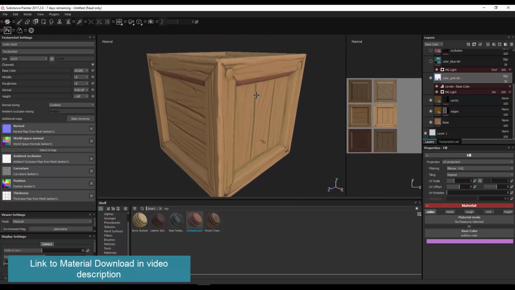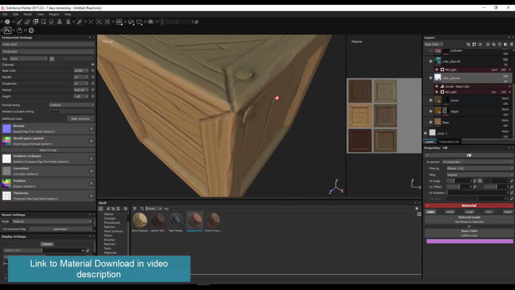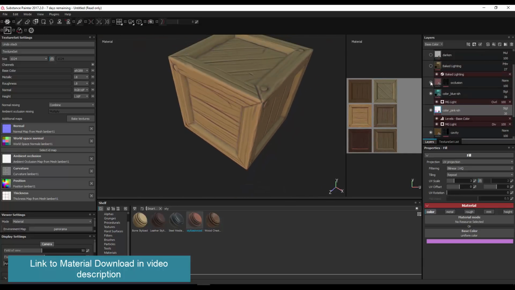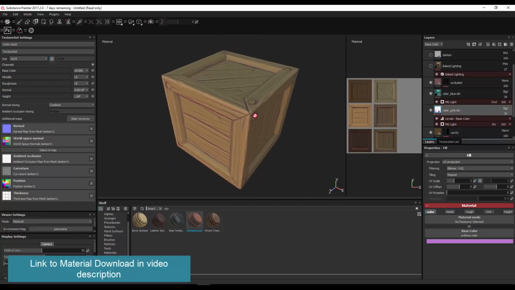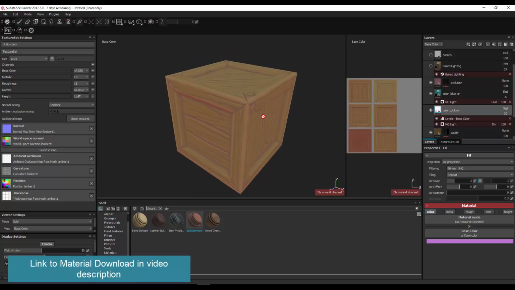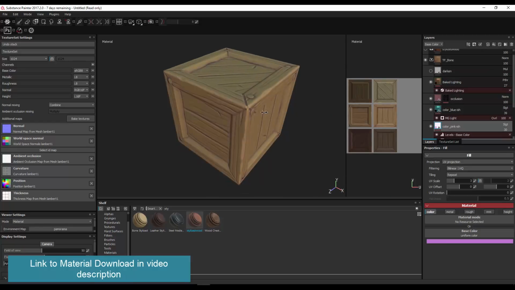I think I'm using this for color variation. And a baked lighting on it.